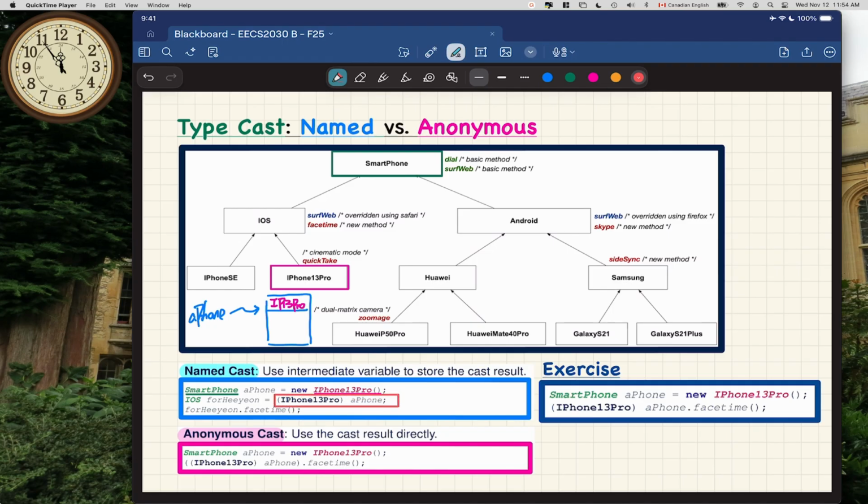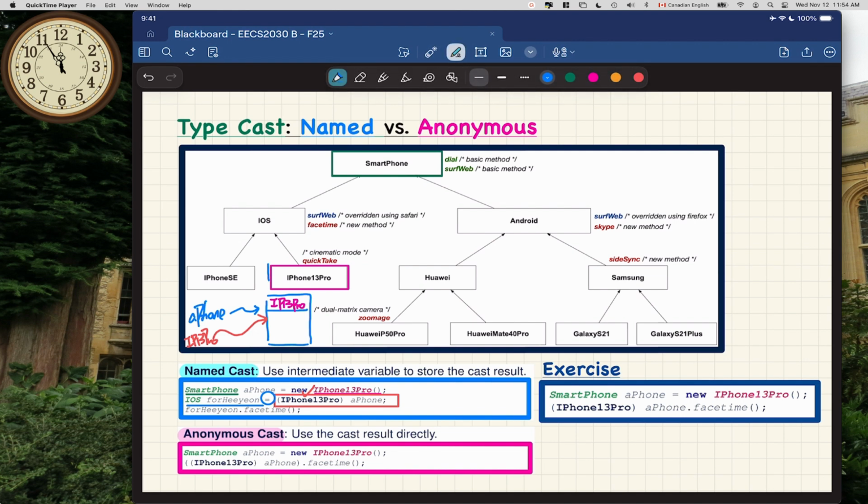So this one here is going to create an alias right here. That alias has the type corresponding to the cast type, which is iPhone 13 Pro. So that one is iPhone 13 Pro, right there. And then on the left-hand side, we want to have a variable here. Okay, can we do this particular substitution, right? We can, because here the cast type is iPhone 13 Pro.